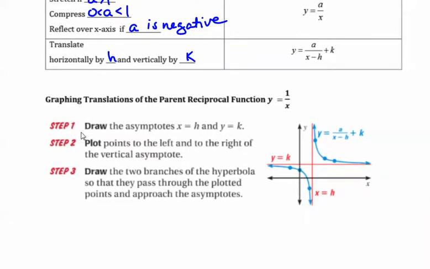Okay, so here are the steps to draw the translations. First, start by drawing your asymptotes. If it says x minus h, then h is where your asymptote is going to be, vertically. And then the plus k tells you where your horizontal asymptote is, y equals k. Then you're going to plot points on each branch. Sometimes you can find the points because they may be the y-intercept or the x-intercept, and sometimes you'll just plug in values to the left and to the right of the asymptote so that you can find these points on your branch. You're going to draw the two branches, and remember that they should be getting closer and closer to your asymptotes. Okay, turn the page.